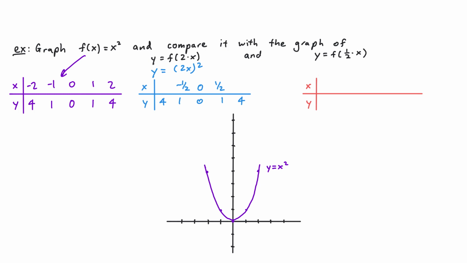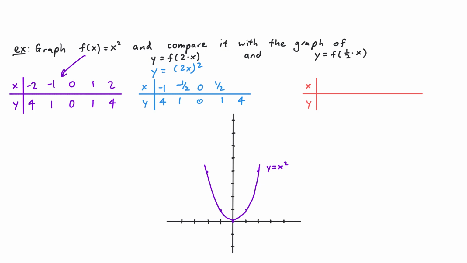Now let's think about how we would get 4 as the y value. So what can we plug in for x so that when I multiply by 2 and square the result, we get 4? Again, there's going to be two choices. We can have x equals -1, because if we plug in -1 here, multiply that by 2, we get -2, then square the result, we get +4. So when x is -1, the corresponding y value is +4.